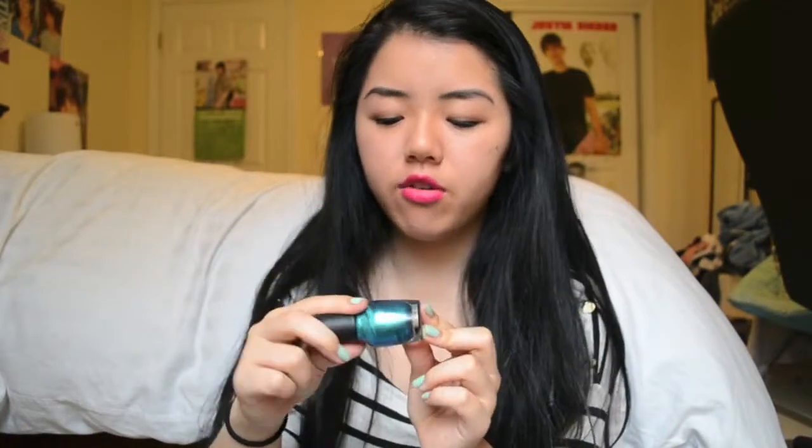Sometimes — I'm turning the bottle right now — I can see some purples and pinks in here too. So it's essentially a turquoise blue, but there's a bunch of different colors that if you move your hands in the light, those colors will show up, and it's so, so pretty. I highly, highly recommend this nail polish. It's gorgeous.